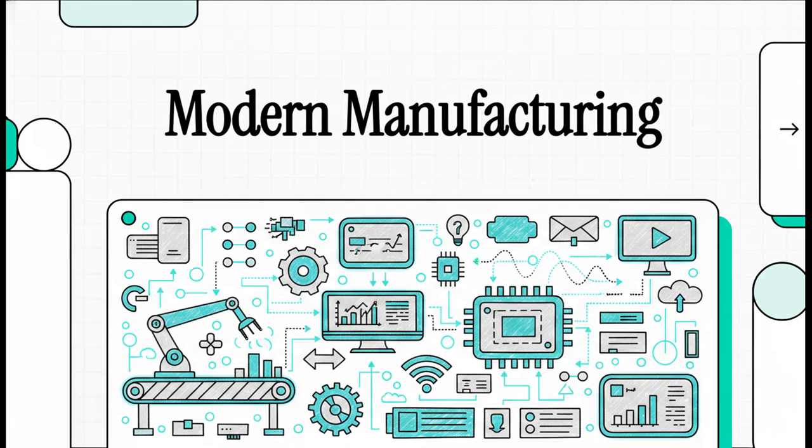Today, we're going to decode the absolute alphabet soup of acronyms that took our chaotic, old school factory floors and turned them into these perfectly synchronized digital ecosystems. I mean, think about it. Every complex gadget you own, from that smartphone in your pocket to the car sitting in your driveway, was born out of organizing this exact kind of chaos.